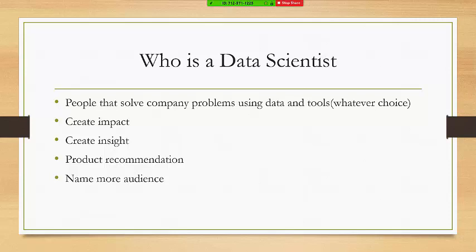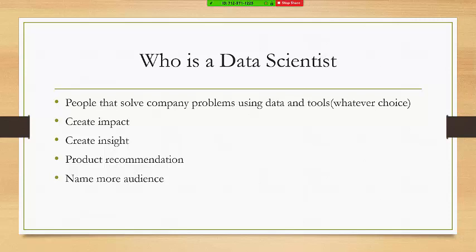So let's start with a big word, which is data scientist. Everybody talks about data scientists. What do they do? What are they called, data scientists? The thing there is, anybody that gets a job, you are there to solve problems. Data scientists are also there to solve problems for their organization. Either they want their revenue to increase, it's a problem. You are there as a data scientist to solve their problem. The kind of problem a company has will be peculiar to them. A company might say, we want to push our product.